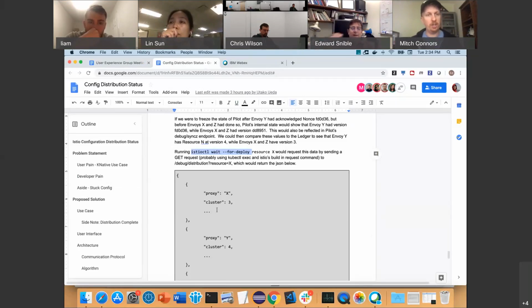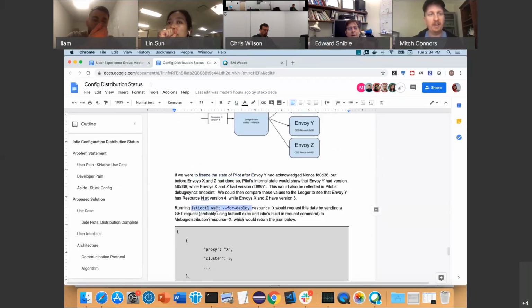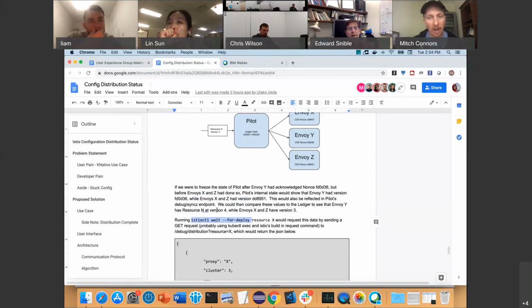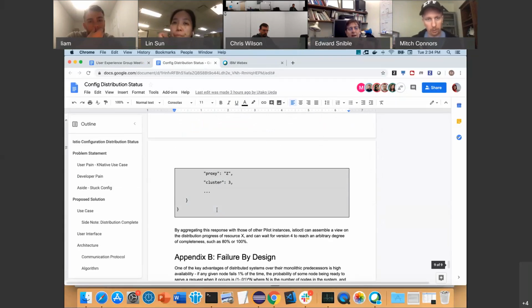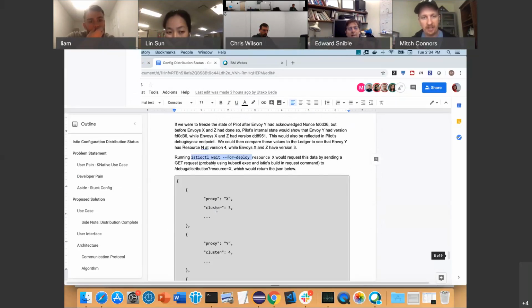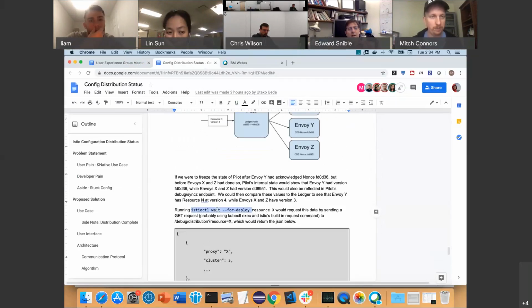Within Kubernetes, that generates a new resource ID. Yes. The virtual service. Anything that generates a new resource ID, anything that's going to go out on the webhook to Galley, will generate a new hash within the algorithm, the Merkle tree that we're using to track all of this, and will be Istioctl waitable.